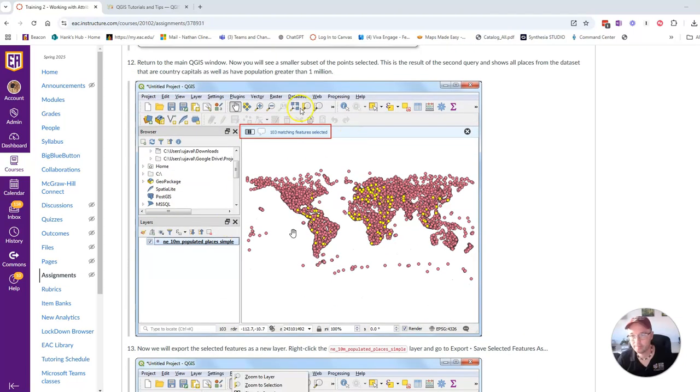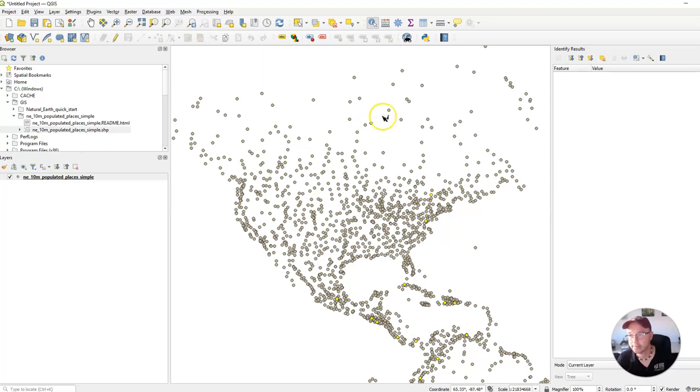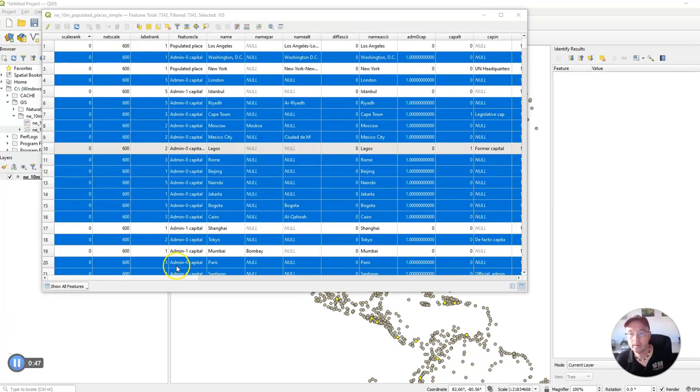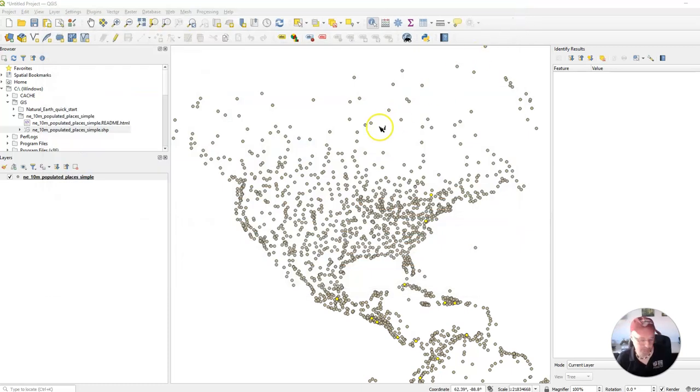By the way, it often will tell you how many were selected. So let's see here. How many were selected? Where's my selected feature? It doesn't always tell you in the same spot on your screen as it does in the tutorial, so just be aware of that. But if you go to your attribute table, you can see that we have 103 selected cities, which is what it should be. So we're going to exit out of that.